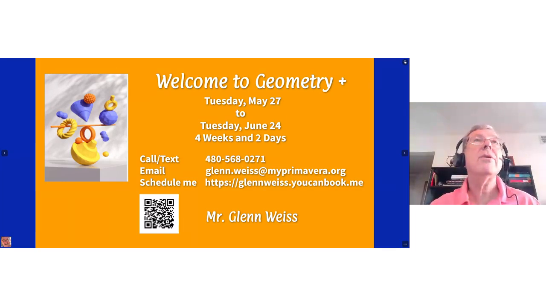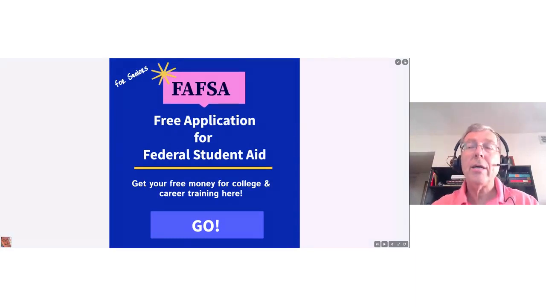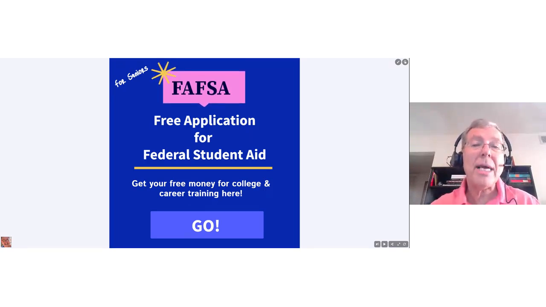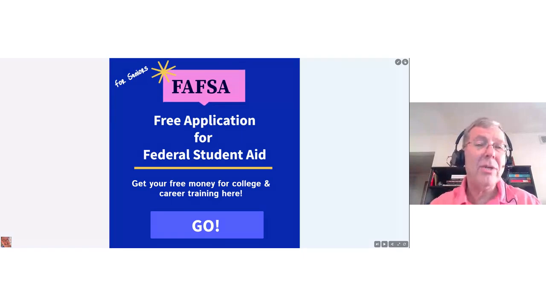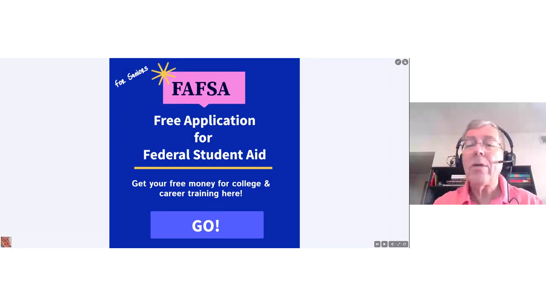If you are a senior and you're thinking about going to technical school or community college or university, you're going to need money for that. And there's free money available. Right now in Arizona, only about 40% of seniors are asking for this free money. Across the state, even across the country, but especially here in Arizona, we want to give away money. So you have to complete this Free Application for Federal Student Aid, and that can also qualify you for jobs on campus.